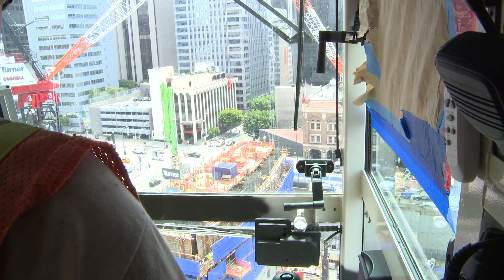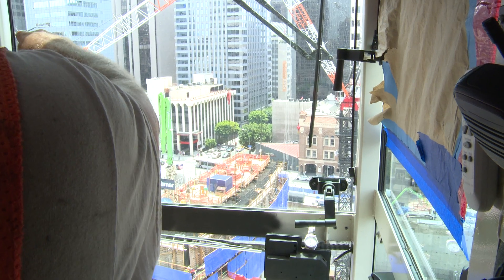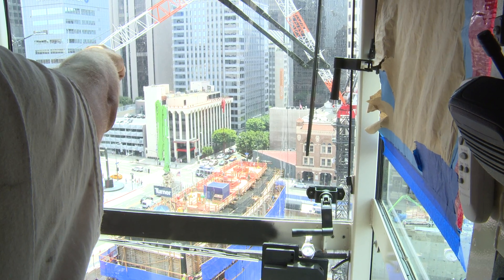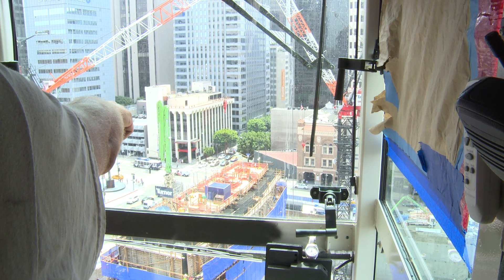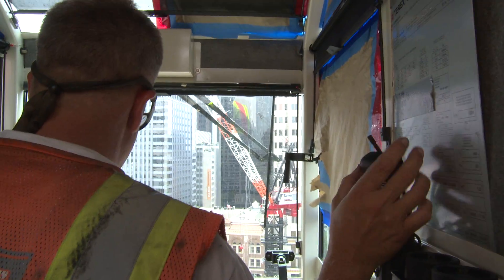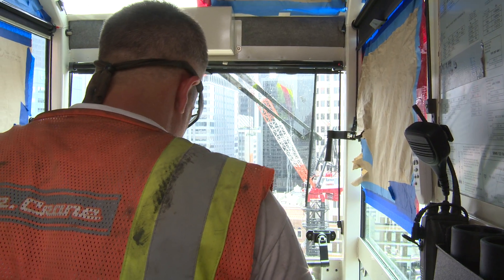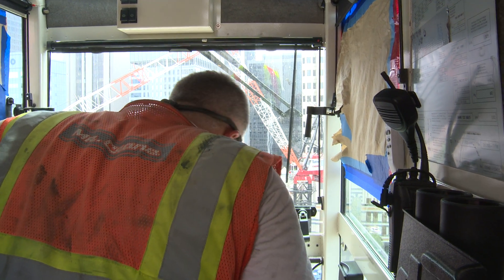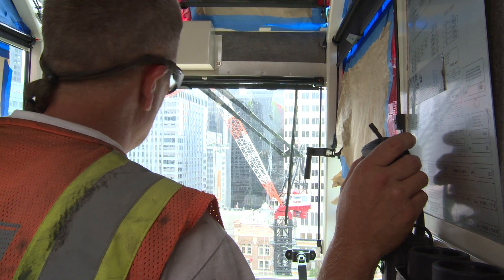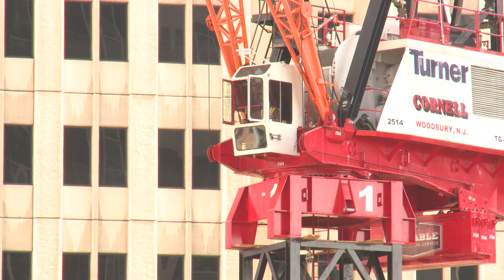This is one unique job. You can see over there where tower crane number one is booming down, and you can see the big block — that's where they're going to be putting in tower crane number two. This is your buddy Miguel from Conco. You're going to pick at your four o'clock. We're going to grab this column and move it about 10 to 12 feet to my left.